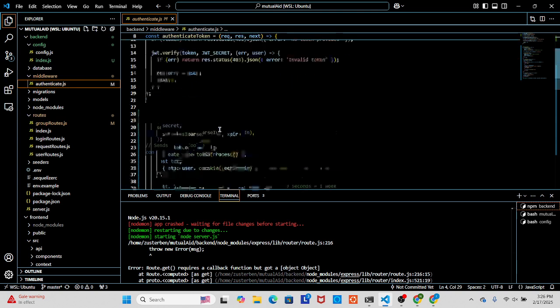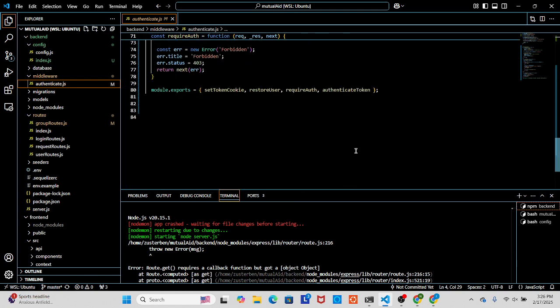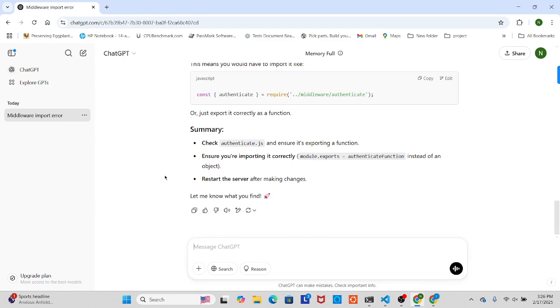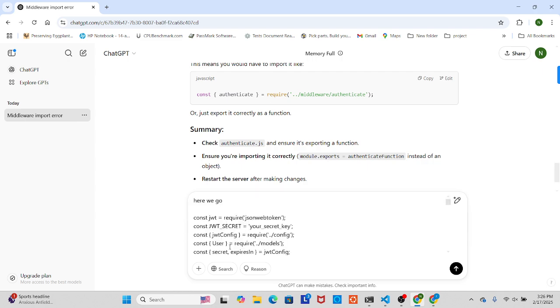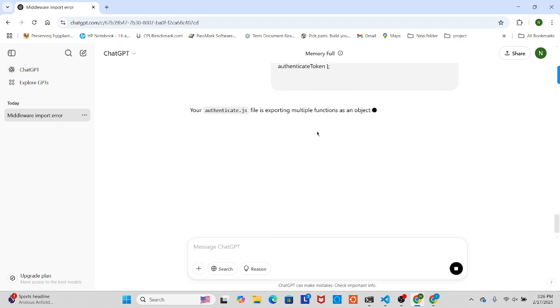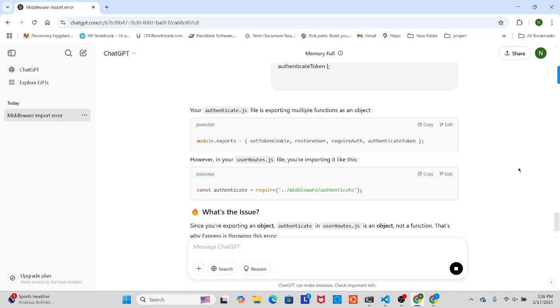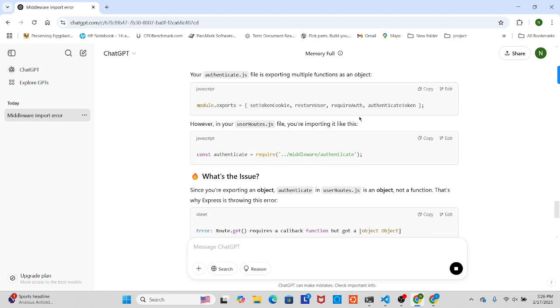Okay. Here we go. Ah, yes. I am importing an object because of the curly braces.